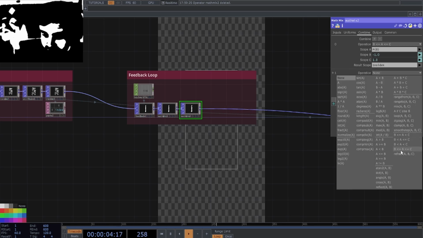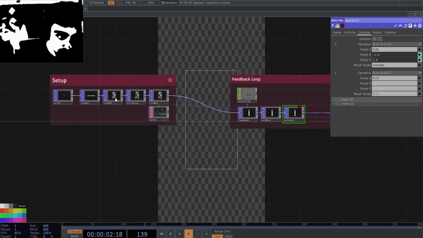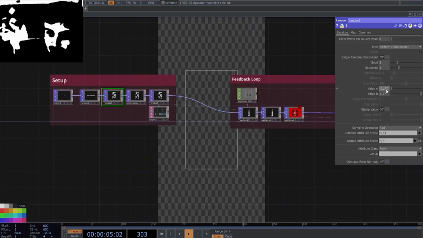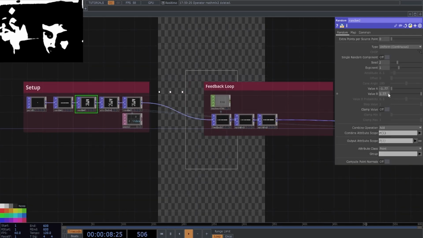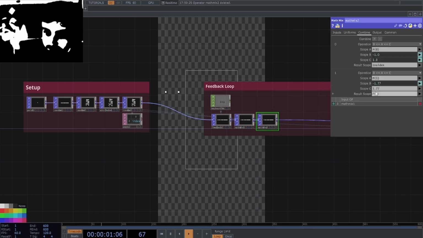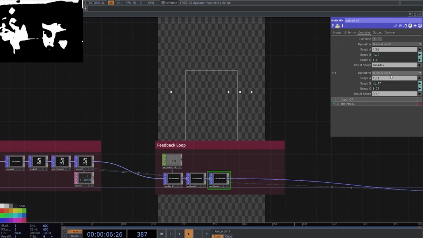We'll do another is A between B and C. This time we're going to check is P1, the y position in here, between negative 1.77. This can be a reference, or the bigger 1.77. You can, of course, type that in as well if you want, but in my case, I'm just going to use a reference. Cool. If the y position is between the low and the high, then we will say that it is inside the y bounds.